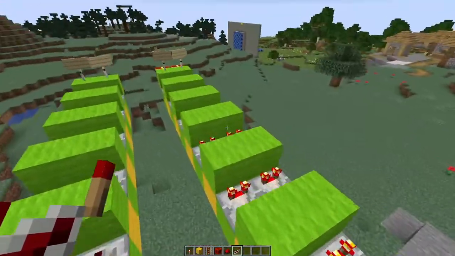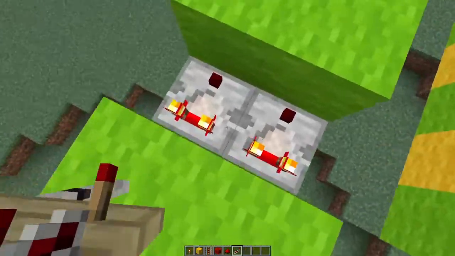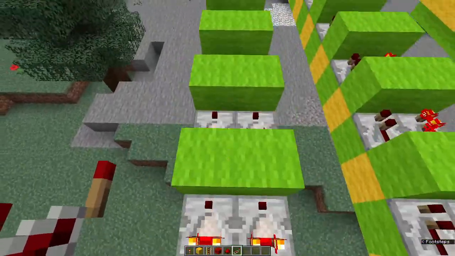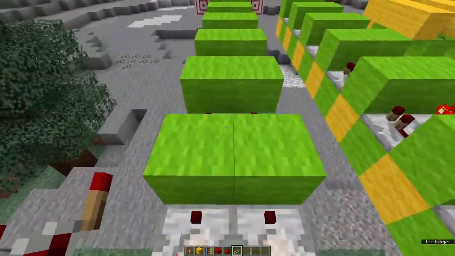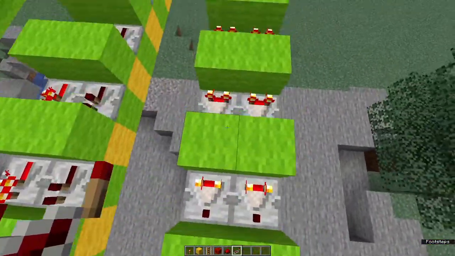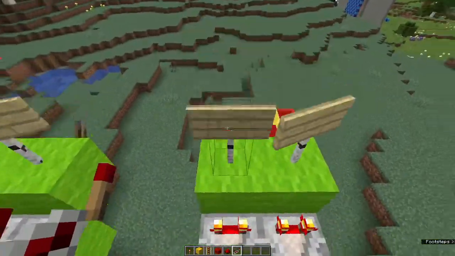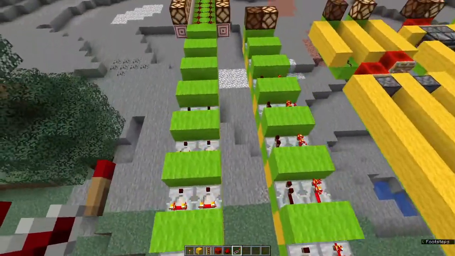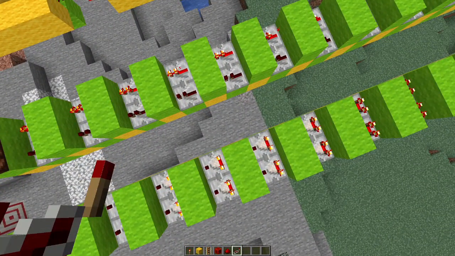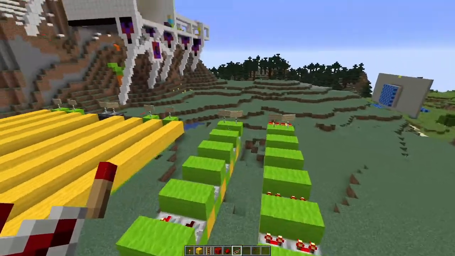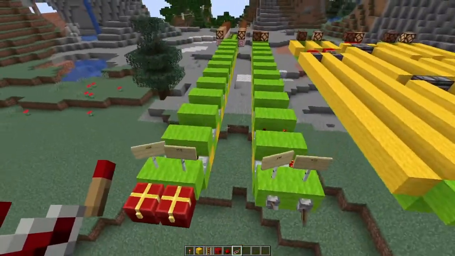So that means that basically this right here can handle 15, not 15, holy cow, 31, is that right? 31 farms? No, that's not right. That is not right. It can handle a lot of farms and basically run your computer. Most redstone computers do not go past an 8-bit, just because then things get really slow, really laggy, and really difficult.